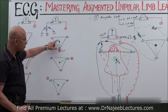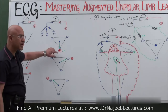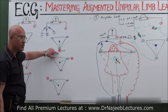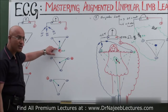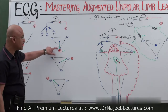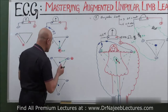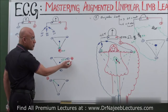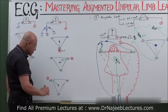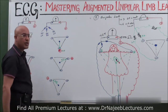Another issue why voltage is dropping is that wherever you put your exploring electrode or positive electrode, at the same place there is also negative. And that was reducing the potential. For example, in VF, there was negative with the positive. In VL, in the left arm, of course you put the positive, but also there is negative. In case of VR, with the positive, there is also negative.